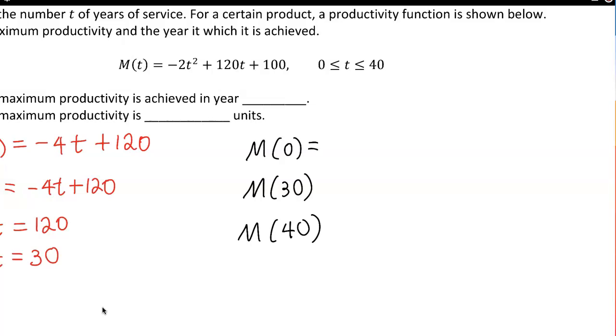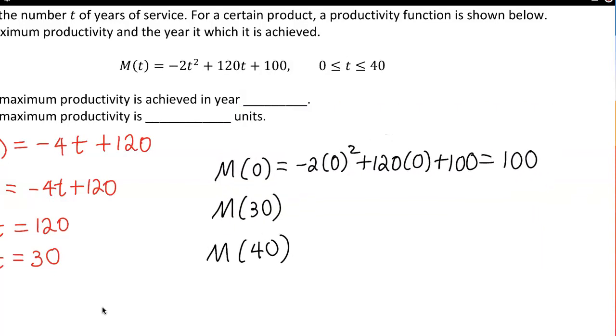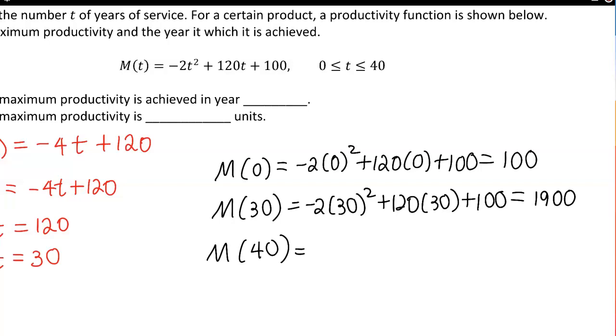So how productive is she when she first got hired, with 0 years of experience? Let's plug it in. If I evaluate this, these go to 0, so she can make about 100 iPhones. I don't know what they are making in this company, but her productivity is 100 units. What about at 30 years? For this one, I will need a calculator. If you can double check my numbers, that will be great. I got 1900. I know you will email me after watching this video if you get a different answer so that I can fix it. After 30 years of working, Vivian's productivity increased from 100 when she first started to 1900 per month. So that's very good. She got some experience.